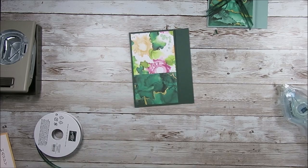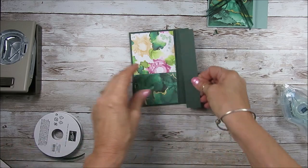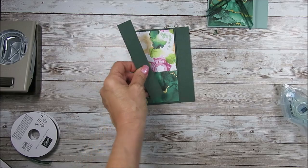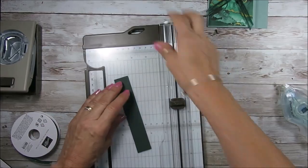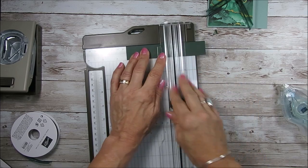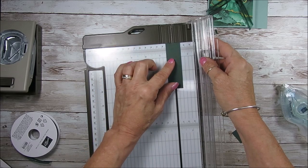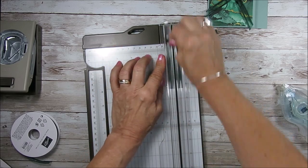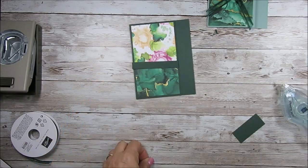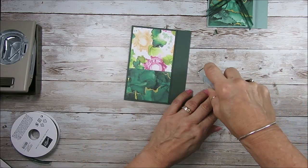Now for this one, I'm going to be using the strip that I cut off from there. That was just half a sheet. So we're going to cut this piece at 3 1/4, because that's how wide the front is, and I'm going to cut this at 1/2 inch. Here we go. So now I'm going to use this and put that there to cover the line, because the other one, the ribbon, covers it.